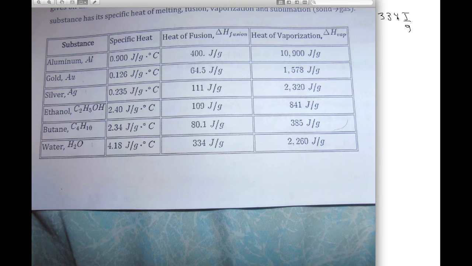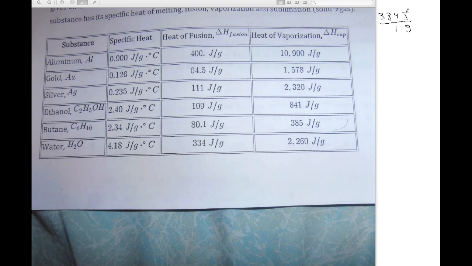So using this number here, what does this number tell us? This was the heat of fusion for water. How do you think you would interpret this in words? It takes 334 joules to melt 1 gram of water. That was good. That's a good answer. So you used the trick we talked about of putting a number on the bottom. We won't change anything if we put in the number 1. And I think you interpreted this very well. This tells us that it takes 334 joules of heat to melt 1 gram of water. You remembered that fusion means melting.